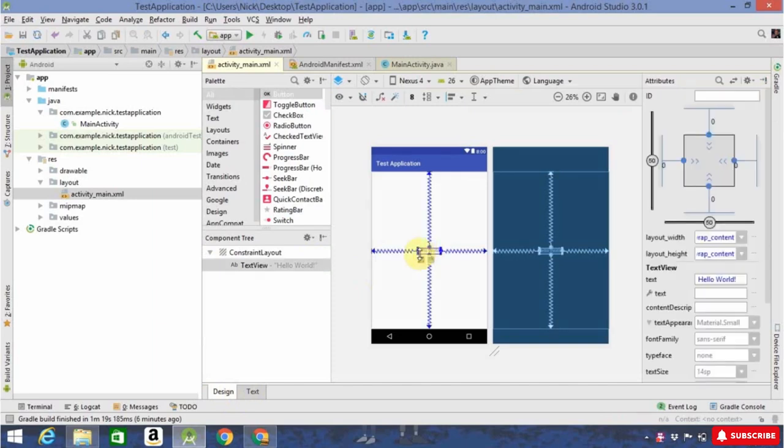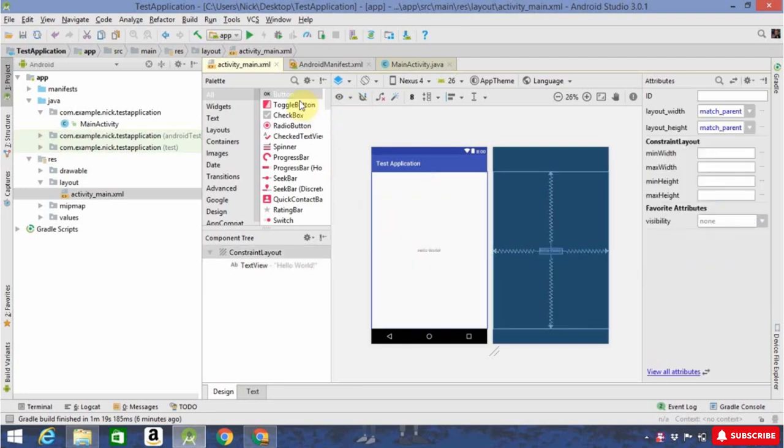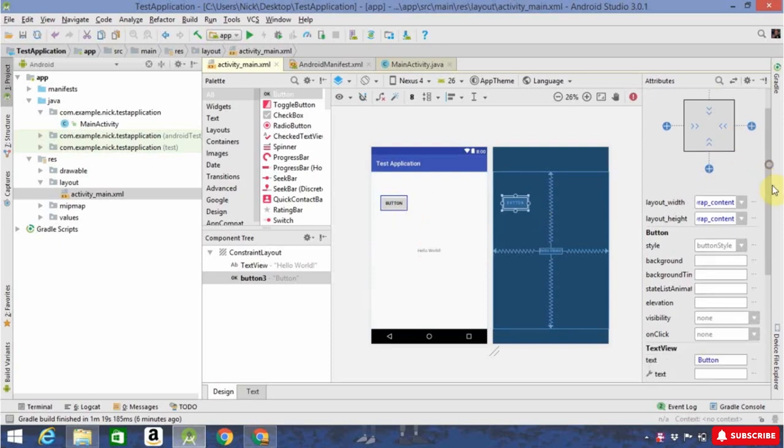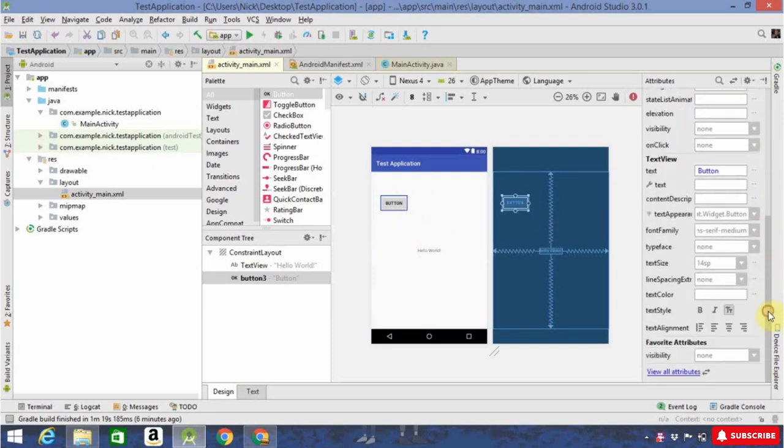So this is a text view. This is just what you put on if you want to display some text on the screen. And I'm going to go ahead and show you a few other UI elements that you're going to be using throughout your apps. Let's go ahead and drop in a button. I mean, you guys have probably seen a lot of these before, so you know what they do. Over here, you can go ahead and edit a few of the button's characteristics. You can make the text bold on it. You can change what the text says. Let's just make this little guy say hi.